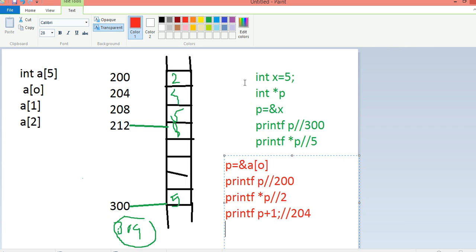The initial value is 2, and if we add 2 again, we will get the value at this place, which is 5.